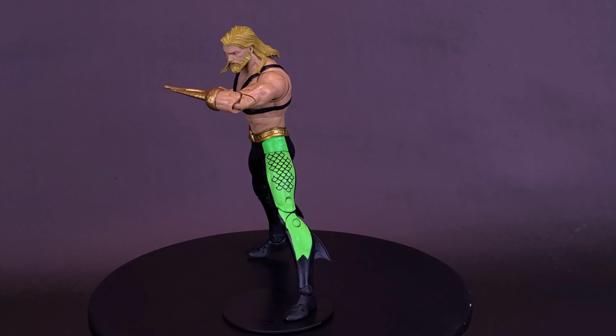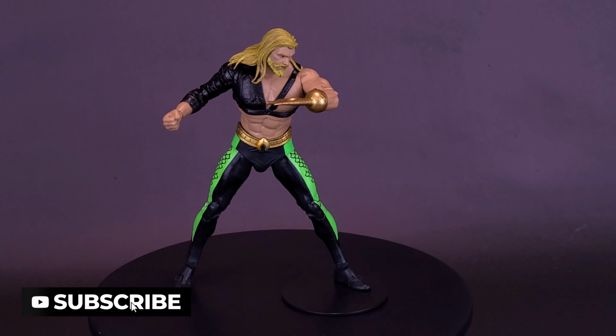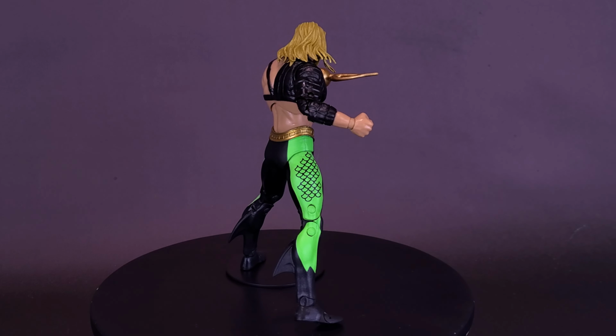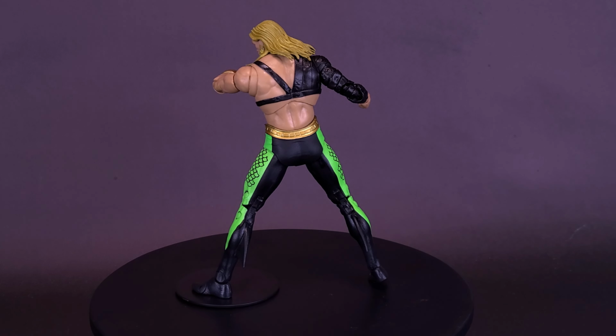The son of a lighthouse keeper and Atlantean queen, Arthur Curry is the bridge between the surface world and his tumultuous realm of the sea. Monarch of the undersea realm of Atlantis and king of the seven seas, Aquaman is one of the most powerful DC superheroes, commanding a kingdom that covers three quarters of the Earth's surface, including all the creatures contained within.